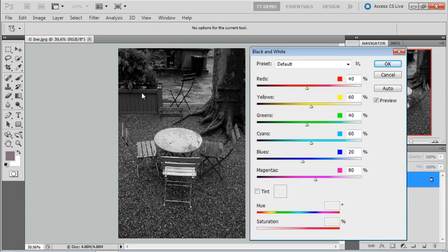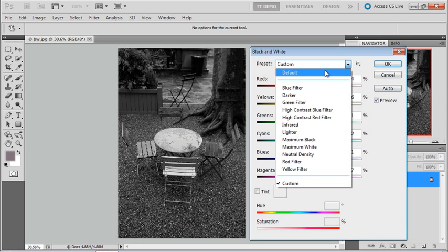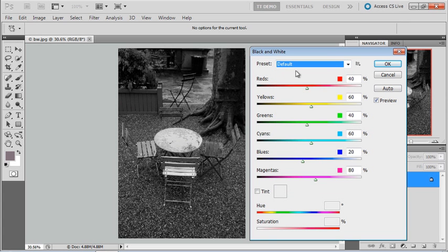As soon as this dialog box opens, it gives you a default black and white conversion. I'll toggle the preview off. Here's our color information, and here's the default conversion. There's also an auto button that you can choose. If you're not happy with the default, you can see if the auto gets you to a better starting point. But for now, we can just go back to default because we're going to do all of this manually.